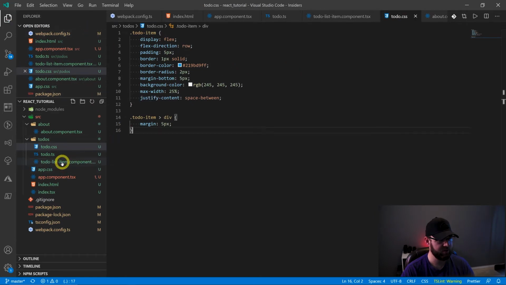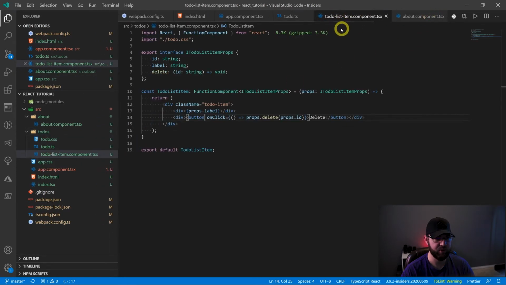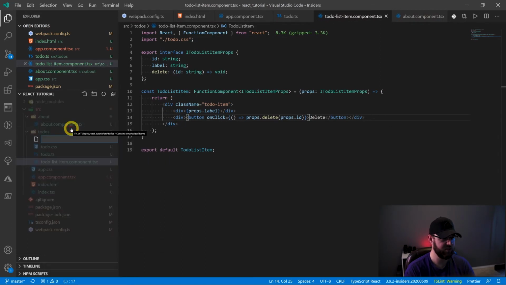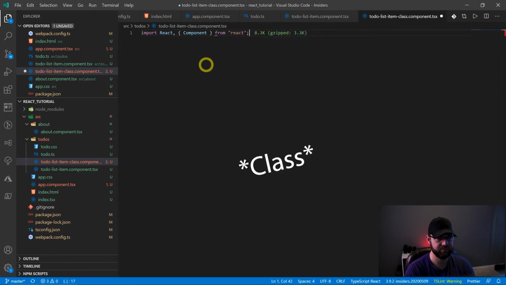I think this will be a simple enough example. We'll actually use the to-do list item component as an example for what it looks like to do the class-based one. So we're going to make another file here, and this won't actually be used for anything, but I will just create it so you can see. This one is completely for visualization. This is not going to actually be used in the running application. So you can completely ignore this one if you don't care about doing a functional based component.